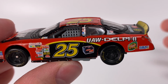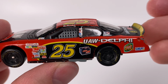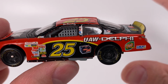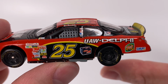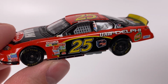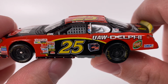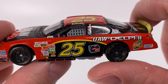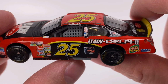They have the unfortunate accident at Richmond, and I want to say it was the same race because it was the spring race. I think. No. Was it the fall race or the spring race? I think it was actually the fall race. Excuse me. Could be tripping on that. Anyways, Nadeau had the accident in the 01 Army car. And then eventually Nemechek would go and replace the 01 Army car. There was a lot of connections there, but it's just really bittersweet because I like Nadeau, man. And his career, unfortunately, was cut very, very short.